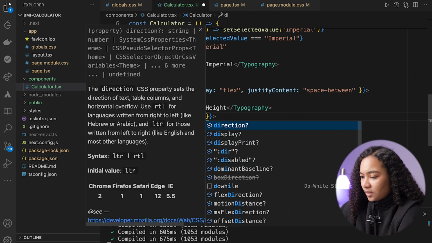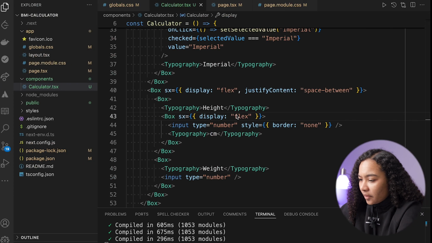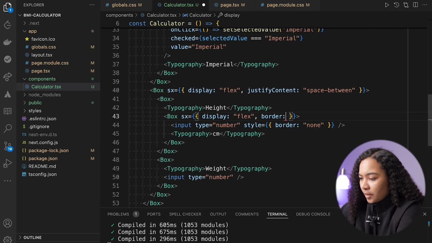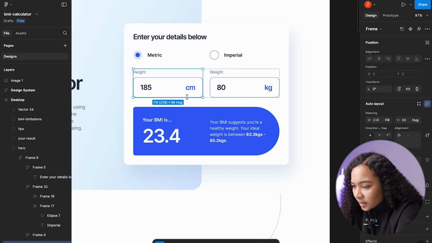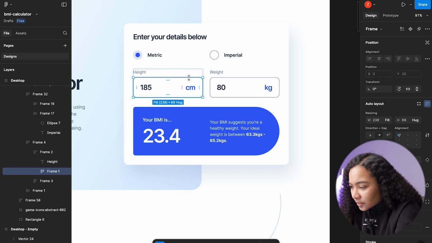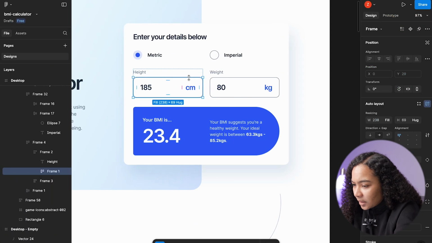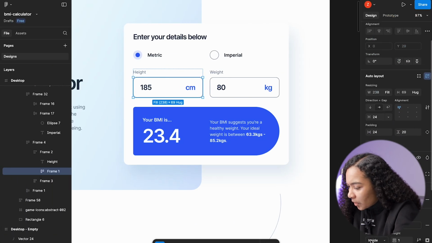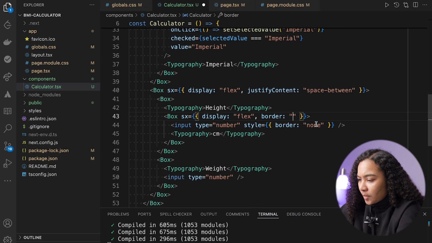And then we'll say display flex. Cool. And then border is going to be dark electric blue. All right, 1 pixel solid, this color.